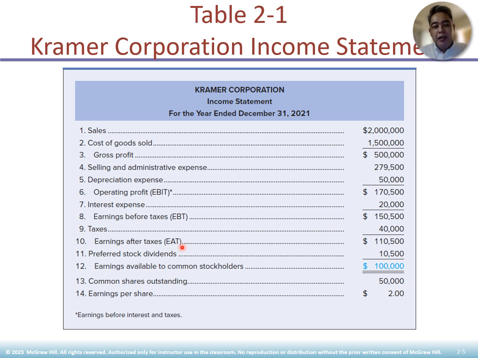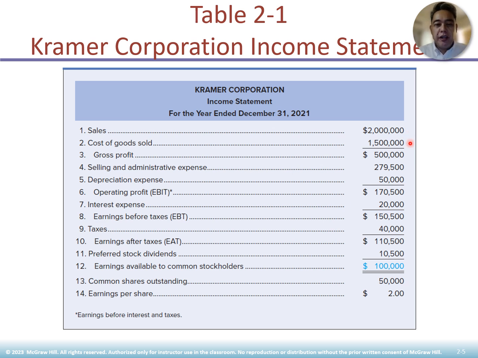So that's why EBIT, EBT, EAT would not normally show on the audited financial statements. Some would do. For my corporation that I work with, we show earnings, but we spell it out: earnings before interest, taxes, depreciation, and amortization. We call that a non-GAAP key performance indicator. We'll explain more on that one in the later chapters. But for now, let's take a look at the review of the income statement.